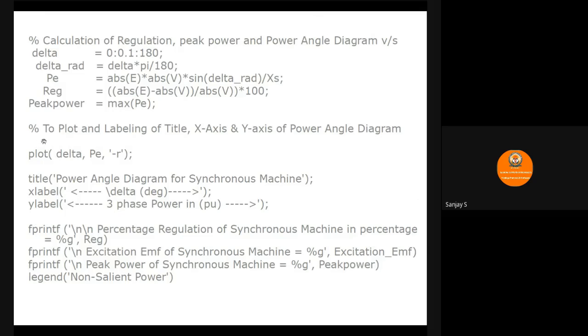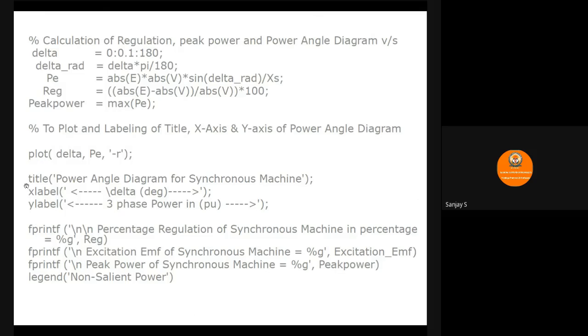Next few steps, we'll continue with the plotting. Now I'm going to use the plot function, plot of x-axis variable, comma, y-axis variable with suitable attributes. What is that attribute? I need dash R. Dash represents a dotted line, R represents red color. So I need this particular curve with a dotted line and red color. Delta is your x-axis variable, P is the y-axis variable, and the last part dash R represents the attributes. So it is going to plot delta versus P, or if you conventionally take y-axis variable versus x-axis variable, which is P versus delta, which is the power angle curve.